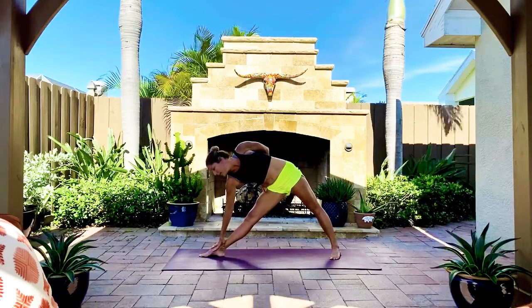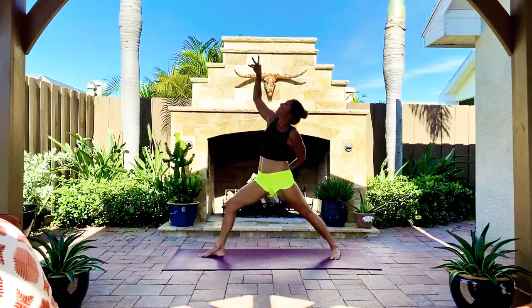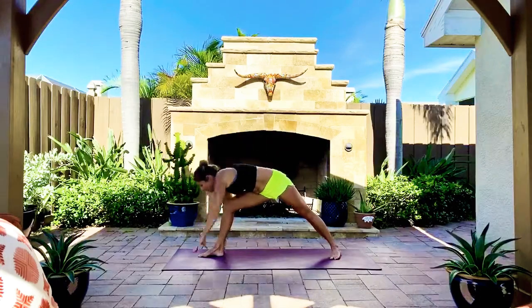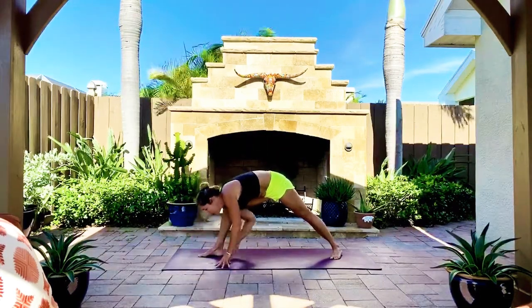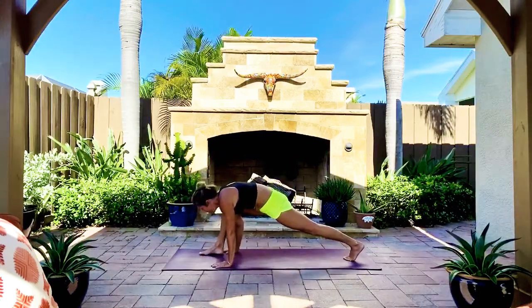Inhale, the gaze is down. Bend the right knee, windmill it back, reverse your warrior. Exhale to the floor, bring it down. Here we go. Let's go for it, you guys. Right arm underneath. Right thigh. Turn your left toes into the mat.